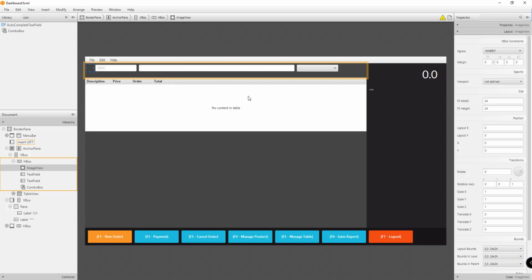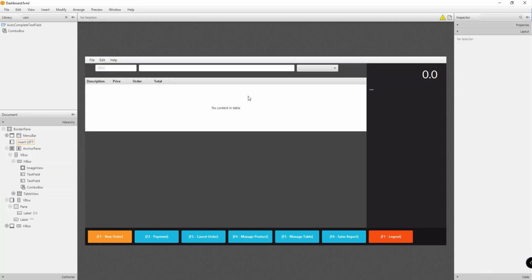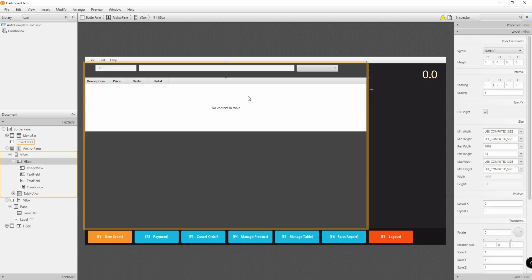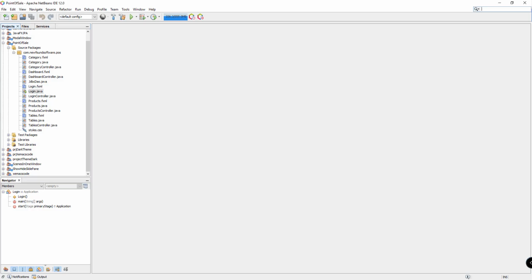Okay. And also we're going to add CSS styling to this. So let's go back to our NetBeans, and let's search for the CSS that we want to use for our dashboard for now.